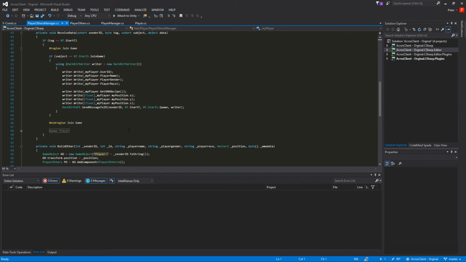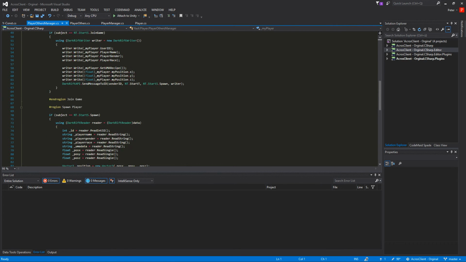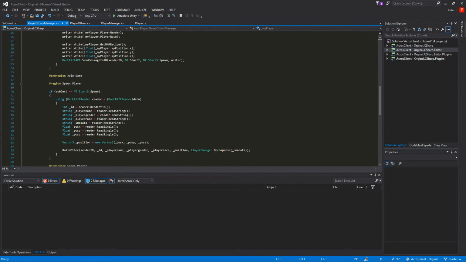And of course, we have to read that also. So we're going to the SpawnPlayer function, or the spawn subject, and you read the values out of the reader. So get the X, Y, and Z position here, then make a vector out of it.